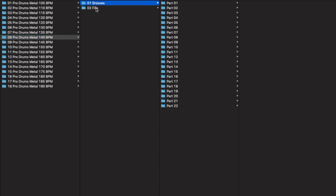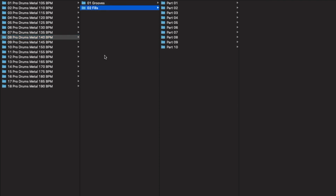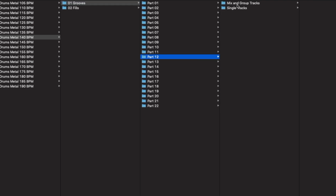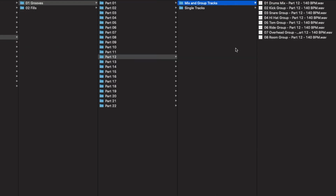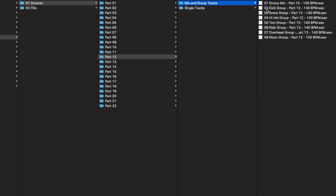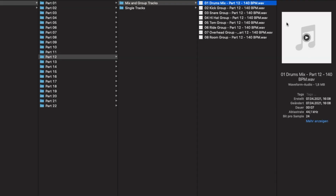Grooves and fills are separated and organized in parts. You can easily build your own unique drum track by combining different groove and fill parts. Each part in the groove section has a mix of the whole kit and a collection of pre-mixed subgroups in the first folder and all the recorded, unprocessed single tracks in the second folder. Let's listen to the mix and group tracks at first.